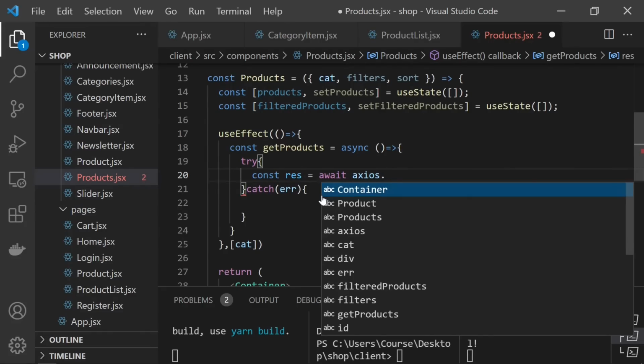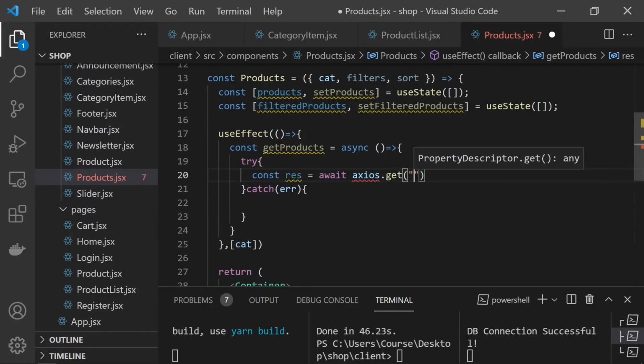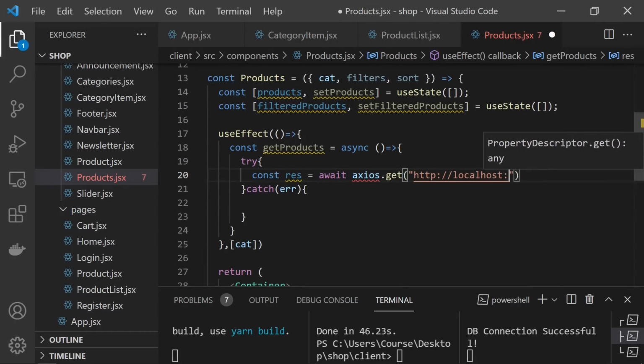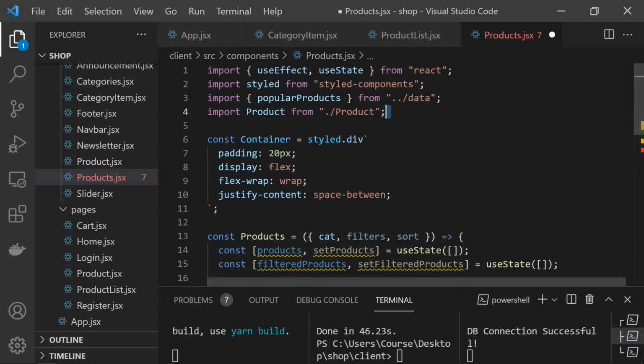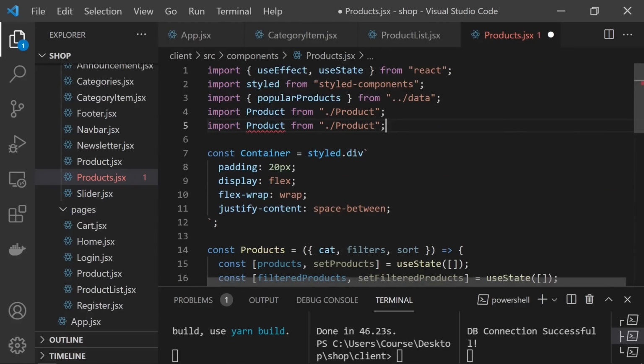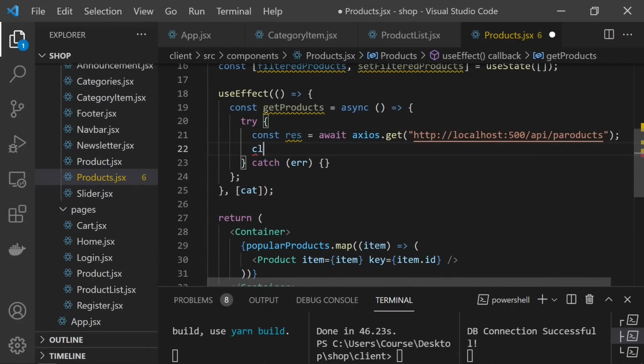As you remember, in the Node.js API we are fetching our data using the get method, and inside, remember our API URL, http localhost 5000, and our endpoints, which are api and products. By the way, we should import this here. Import axios from axios. After fetching data, let's console log this first, and after that we are going to update our products.